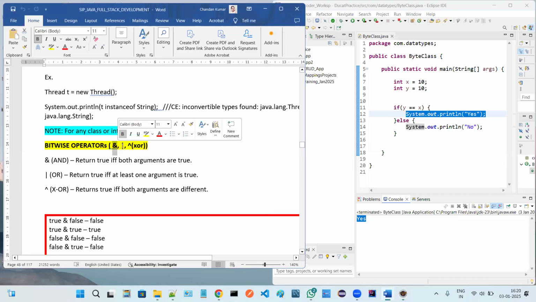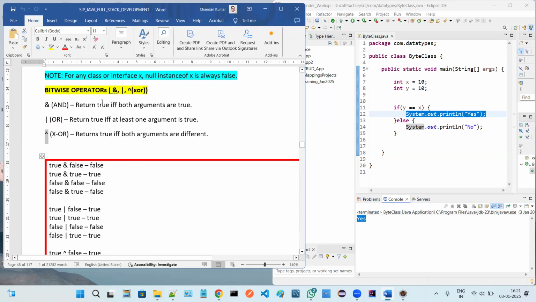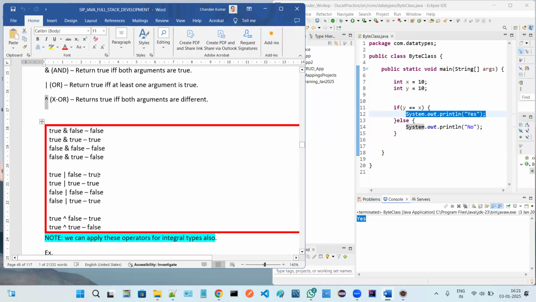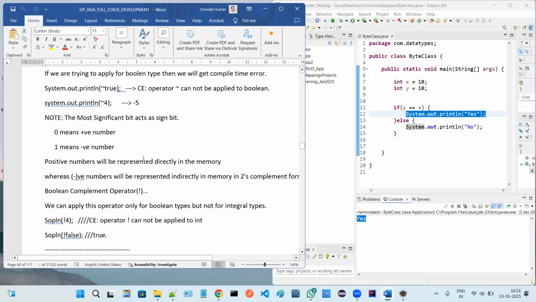Ampersand, this symbol is for AND, OR and XOR. Bitwise AND and bitwise OR return true if both arguments are true, and XOR returns true if both arguments are different. It works based on the boolean values 0 and 1. Later on I will explain it all. Now the bitwise complement operator, you leave it.